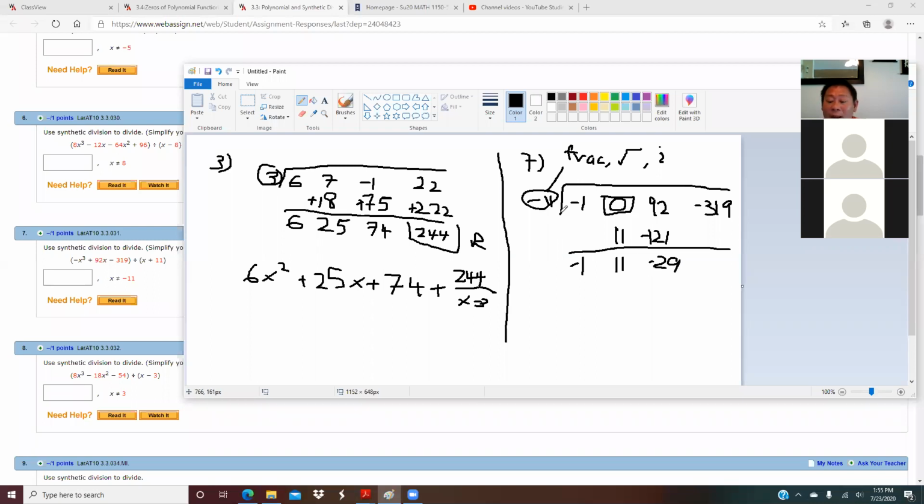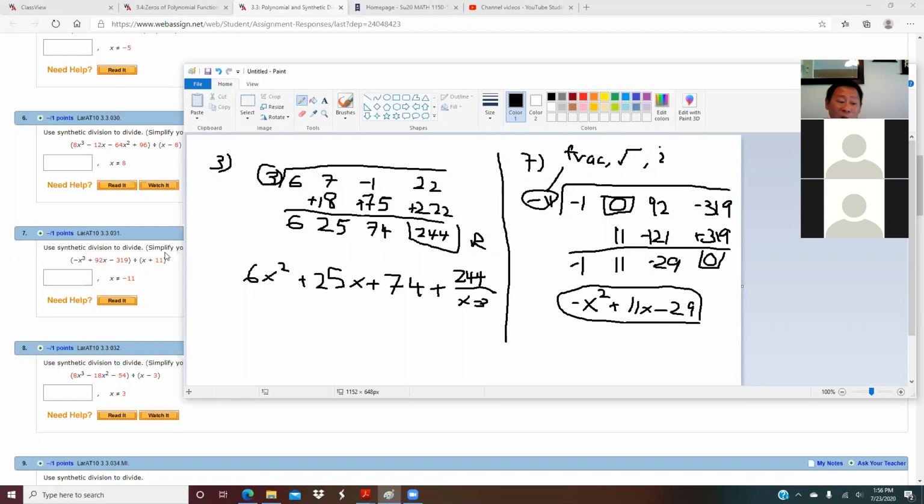You get negative 29 and then you use your calculator, multiply negative 11 to negative 29, you get 319 positive. And this will get 0. So you don't have a remainder in this case. So no remainder. Your answer should be negative x squared plus 11x minus 29. This is your answer here. And you do not need to include the 0 at the back. So this is your answer in this case.